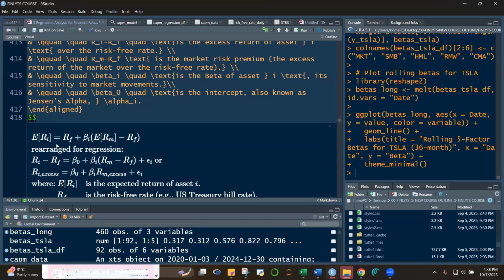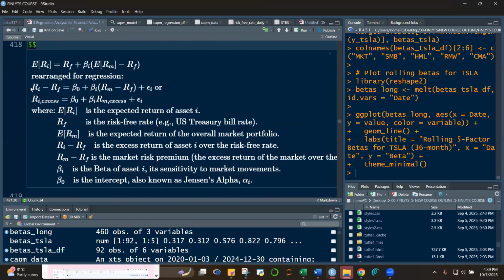The expected return of an asset is equal to the risk-free rate plus your beta, which is a measure of your risk, times the expected return of the market minus your risk-free rate. If we rearrange this, we'll get this one.